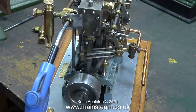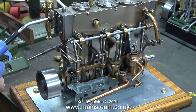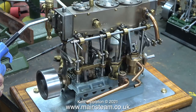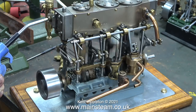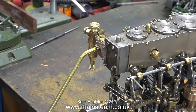Why did I manage to get it to run so quickly? Well, it's what I do. I knew that the main problem was that the first expansion link that controls the admission of the air or steam to the high pressure cylinder was not anywhere near in the right place. But by using the Loctite to hold it in place, and with a long taper pin just loosely pushed into the hole, which I will remove later, the engine is now running after a fashion.